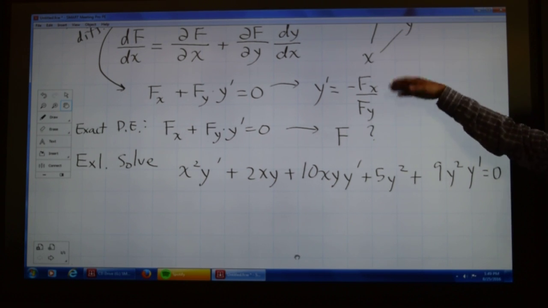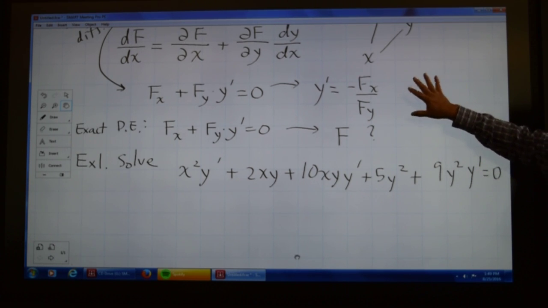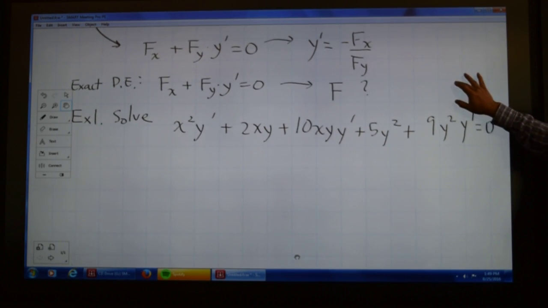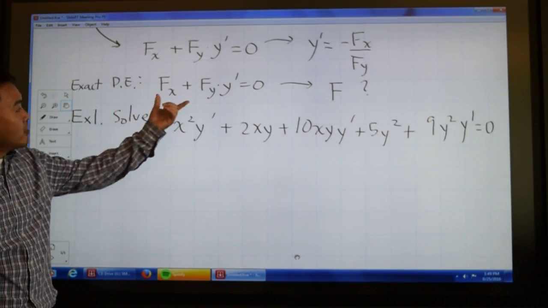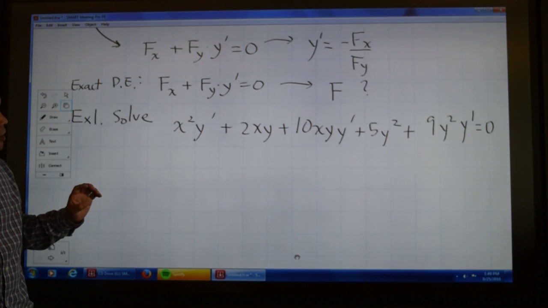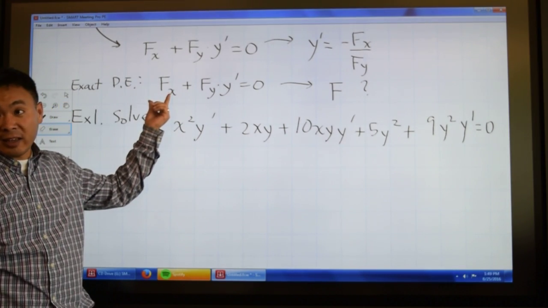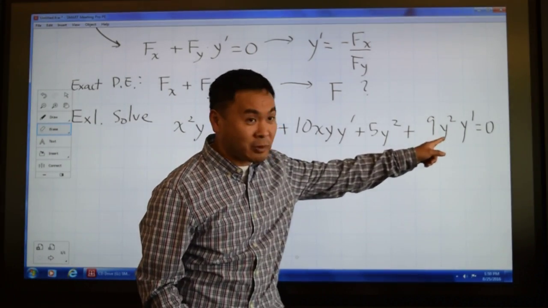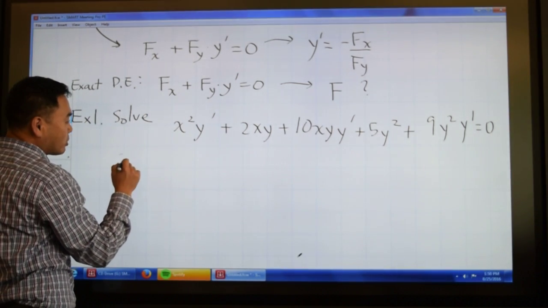Over here, it looks like I just explained things without really giving you any conclusion, but somehow this way of looking at this problem is the key to solving this equation. Now, how do we do this? Well, see, this calculation tells us that whenever you have an exact differential equation, it will always have terms that contain y prime and the terms that do not have y prime in there. Okay? So I see y prime here, y prime here, y prime there, right? And these do not have y primes in there, so I'm going to put 2xy.